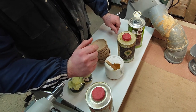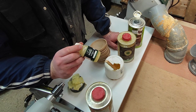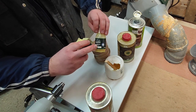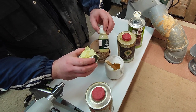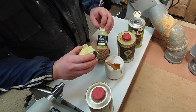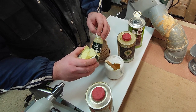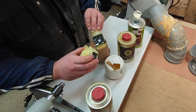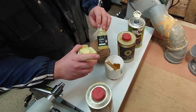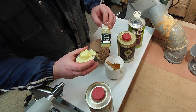Now, in recent years, I did a lot of experimentation with Rubio Monocoat, and it's a great two-part oil. This is a pure oil. A benefit from these oils, they are great waterproof, they are scratch resistant to some extent, obviously. They are great oils, but they come at a great price as well. It's not that I don't like the Rubio, but the reason I stopped using it is purely the price.